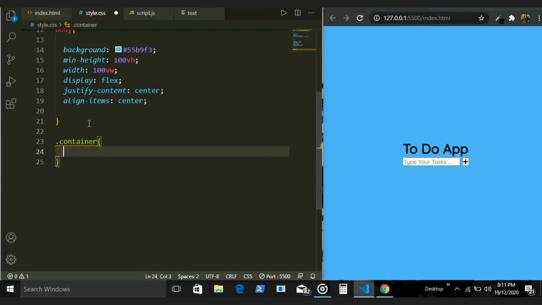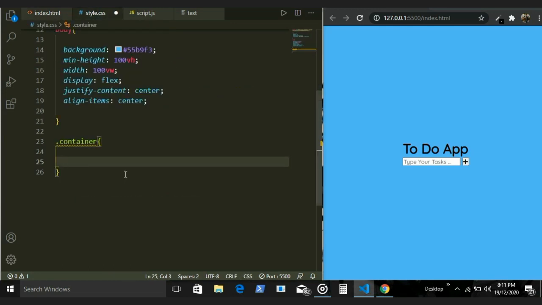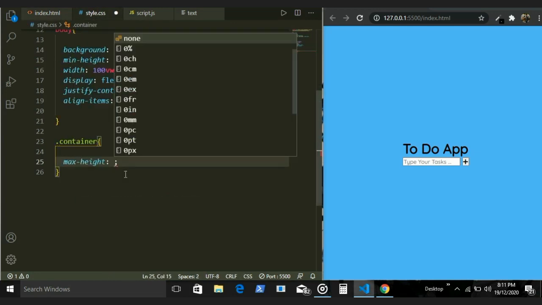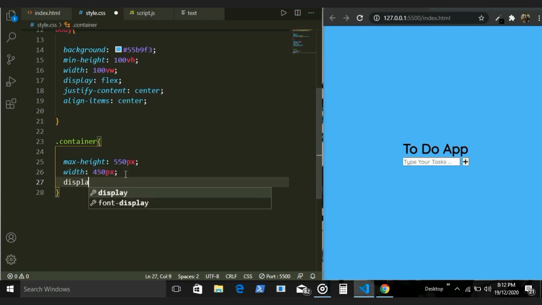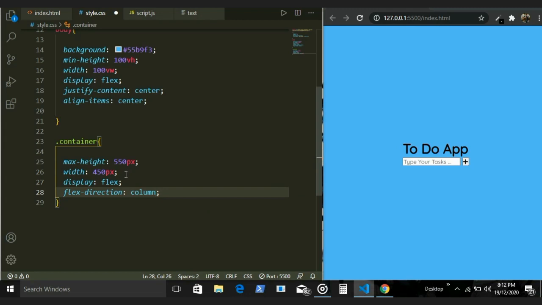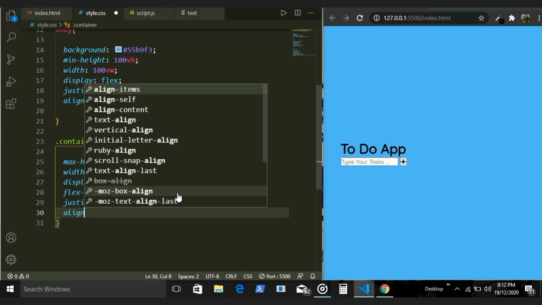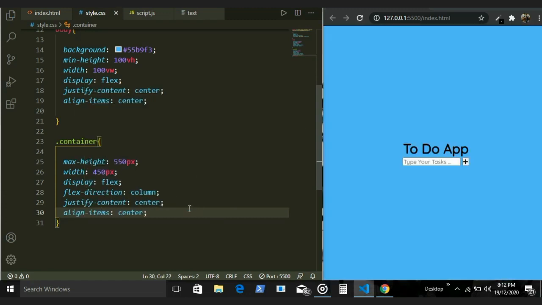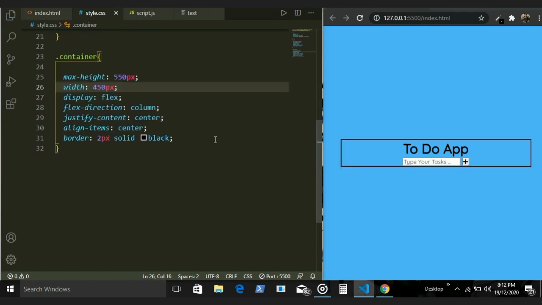Once I have it done, I'll grab onto the container which has all the stuff, and I'll style this. First what I'm going to do is I'll add a max height of 550 pixels and a width of 450 pixels, and then I'll add display flex and flex direction column, as by default it has the row, so I'll just change flex to column, and then I'll add justify content and align items to center, and then I'll add a border of 2 pixels solid black just so you can see what's going on.